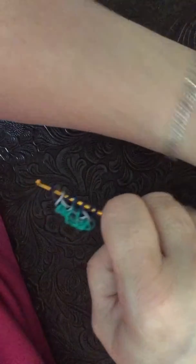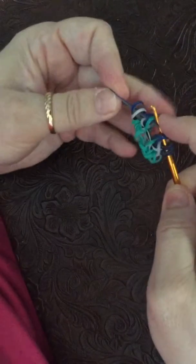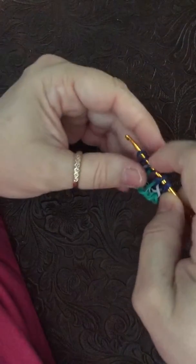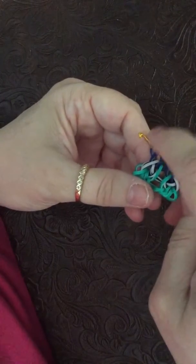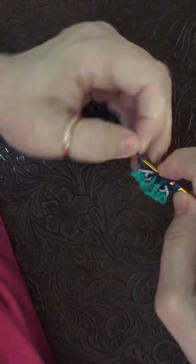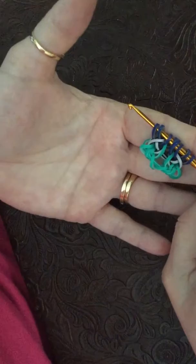one more blue band. It's going to go through the first 4 loops, and we are going to capture the 2 loops from the blue band that we just loaded on there. It's going to be looking like that, but you want to have this end loop in between those 2 blue loops. Okay, so it should look like that.